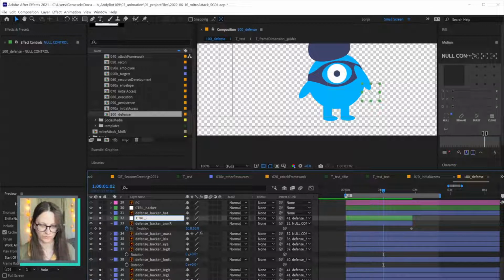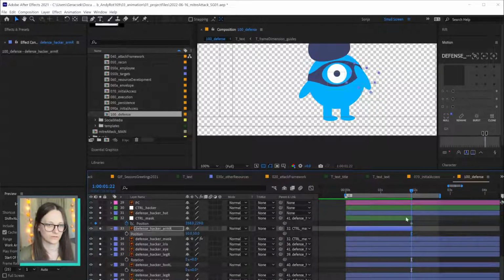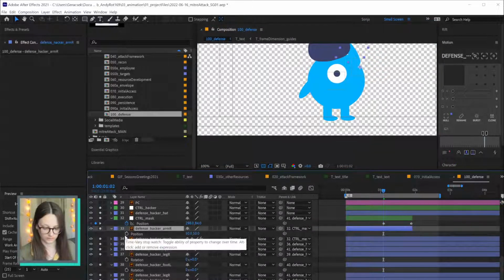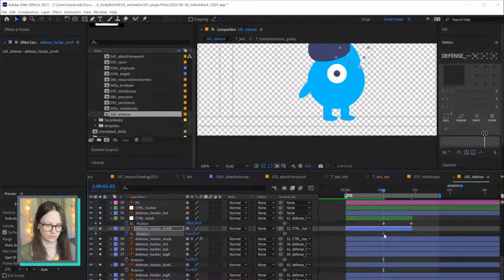Arm, well, actually, it's like the mask. Okay, so let's use the position on this instead of the position on that. Let's go back. Let's move the arm in such a way where it can actually move this out of the way. But now I can still rotate this arm without interfering with the mask. Sorry, that was wrong. This one.